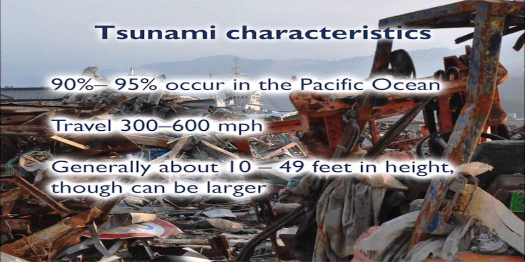So there are typical characteristics of tsunamis that we can use to protect ourselves. Number one is that 90% or 95% of the cases of tsunamis occur in the Pacific Ocean. It's because of that ring of fire that I told you about. The Pacific plate is very active along its periphery. There's a lot of earthquake activity there compared to other areas of the world, and therefore the overwhelming majority of the Earth's historic tsunamis have occurred in the Pacific Ocean. So if you live along the Pacific Basin, along those Pacific Rim countries in a coastline area, we should be thinking in terms of protecting your family and your community from tsunamis.